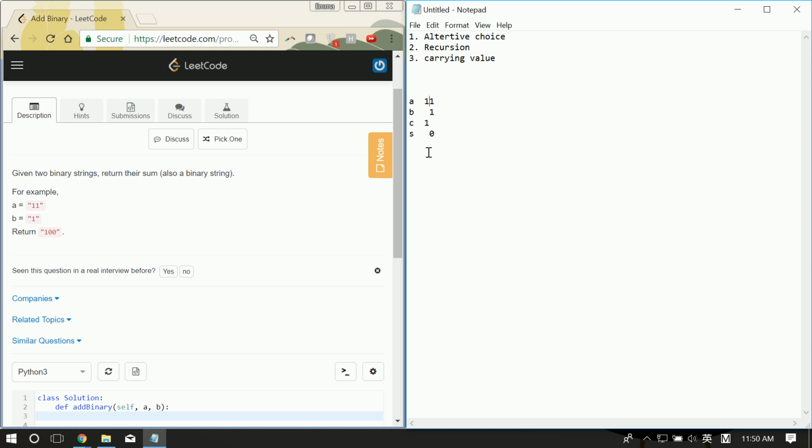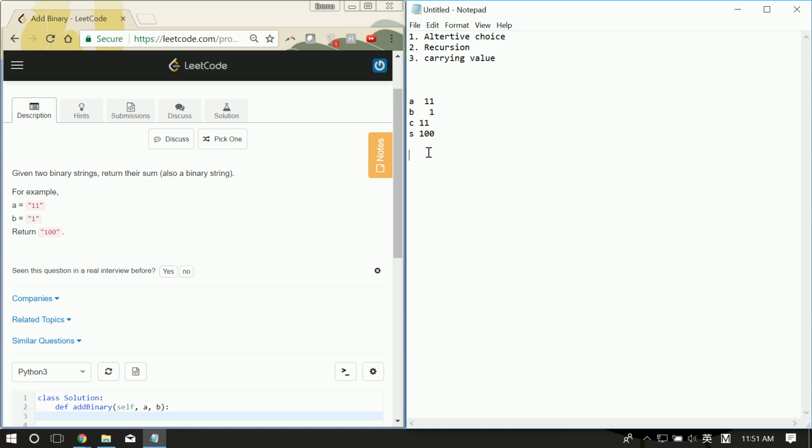So it's not actually 1 plus 1, it's actually 1 plus 0, because there's nothing there, and we have a 1, but it is added by this carrying value. So we have a 0 here and another carrying value that is written down here. This carrying value has nothing corresponding to it. So when we add all these three together, we get this 1 here.